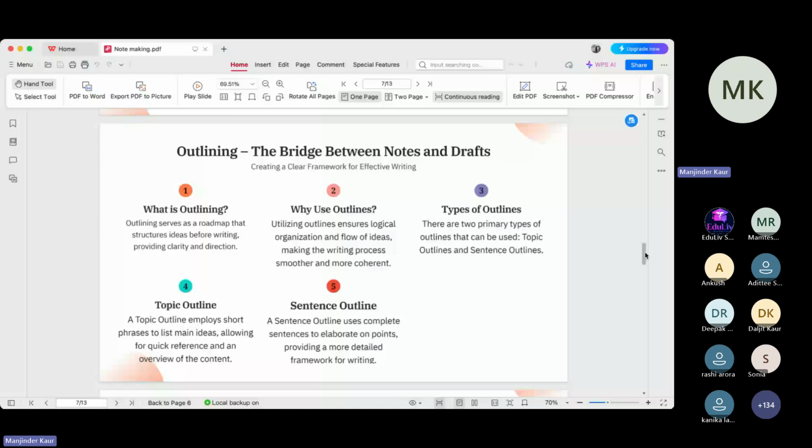You will structure your ideas. Okay, this idea I'm going to discuss first. This idea I'm going to discuss in conclusion. So that is outlining. When you structure your ideas, again, if you do it in a hierarchical manner, then it is going to be good for you. You would learn what is the idea you are going to discuss first.